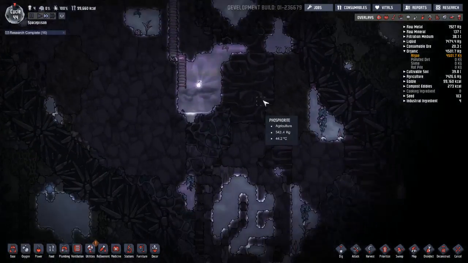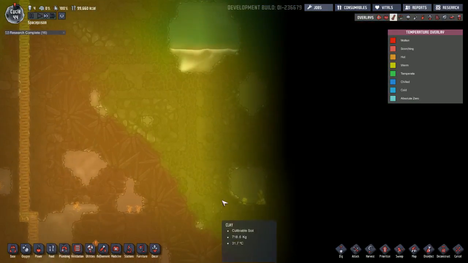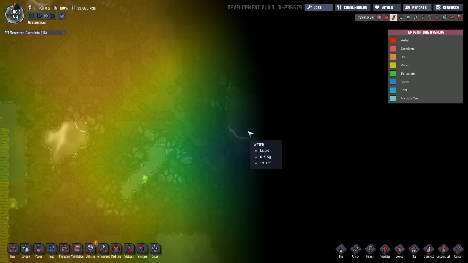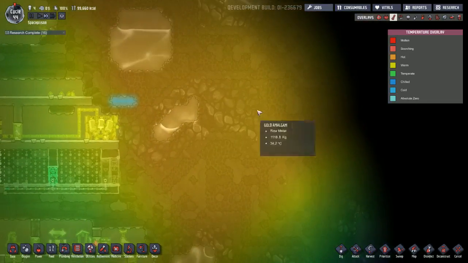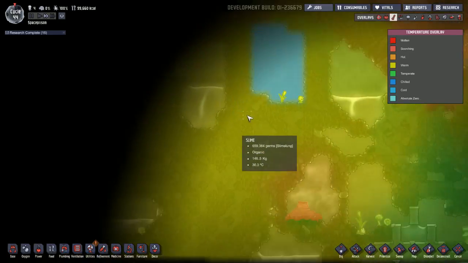Everything is looking really shiny for us right now. So F3 on the PC keyboard here, and I'm looking for geysers or things of interest. See, this is really cold over here. A cold biome would be really handy for growing sleet wheat. That is a priority for our upgraded food supply.